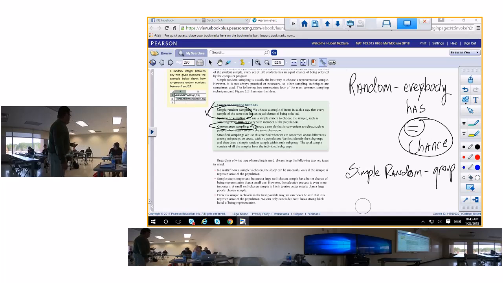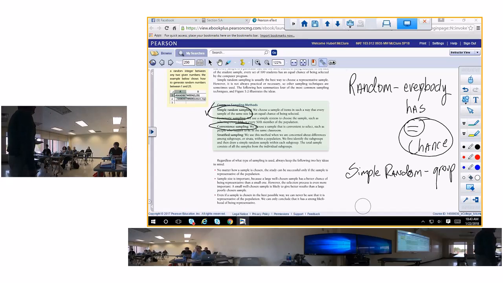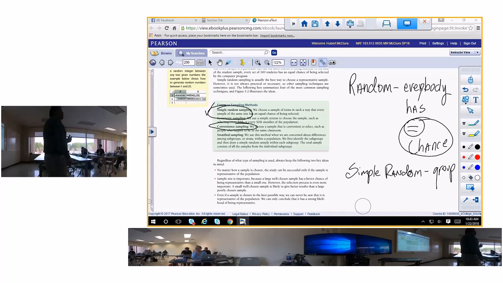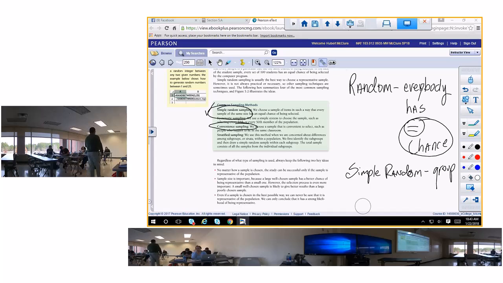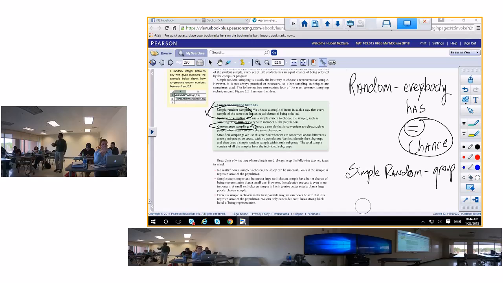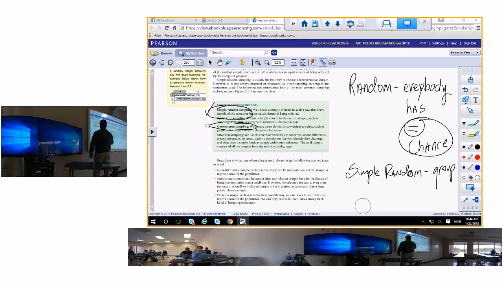Are you going to send out 200,000 emails because you want a random sample? Or are you going to send out every 100th person in the phone book? So what you're doing is you're making a random sample a little bit smaller. Now, a lot of people say, well, golly, that would be 2,000 instead of 200,000. Yeah, but that saves you time and money. And it's still a random sample because you're picking every 100th person. Okay, so those are your two most used, the systematic and the random.